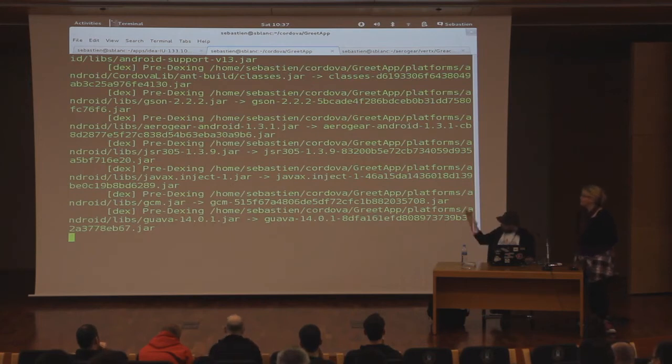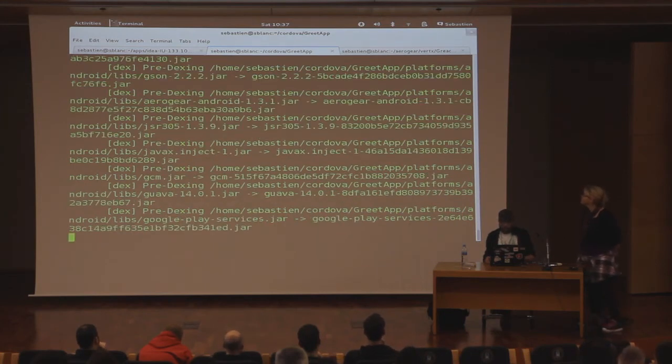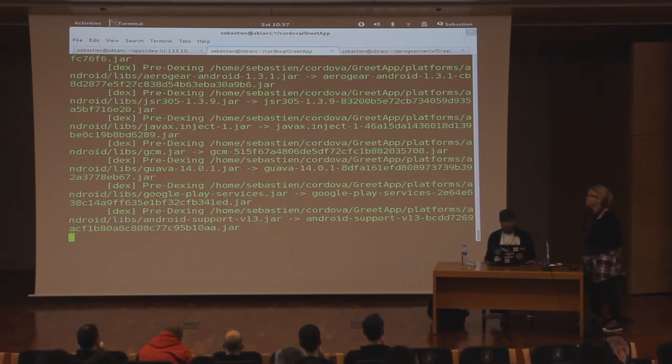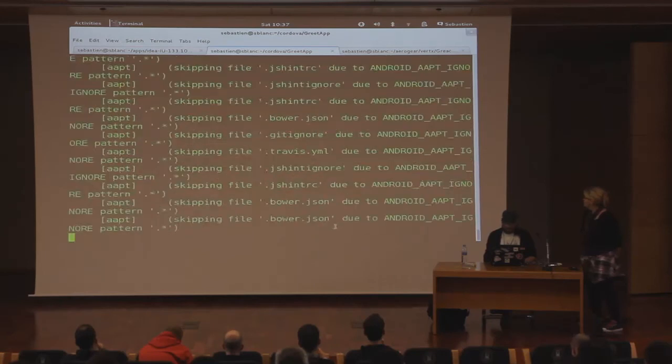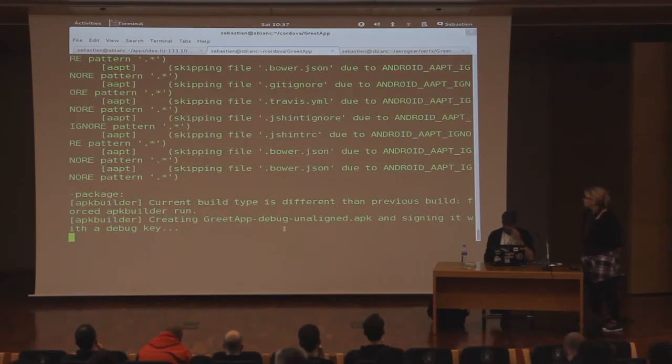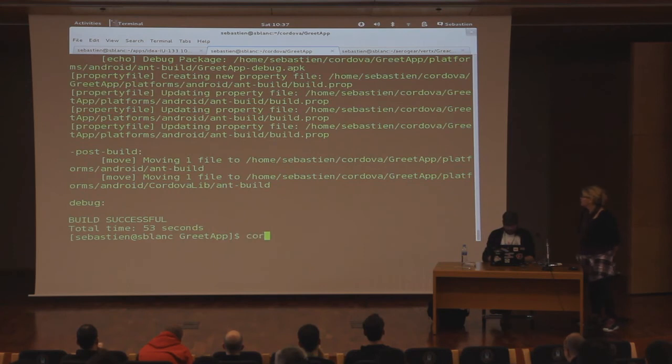Sorry for that. It's a classical Android build. It's the first time, so it's a bit longer. If I do a second build after my app has been built for the first time, it won't take that long. But basically, it's merging, so I think we are almost done. So build successful, and here we can say it's created some APKs for me. So now what I say, cordova run android, basically I just say deploy the APK on my device.